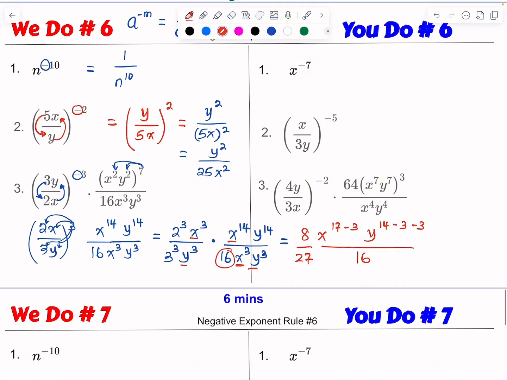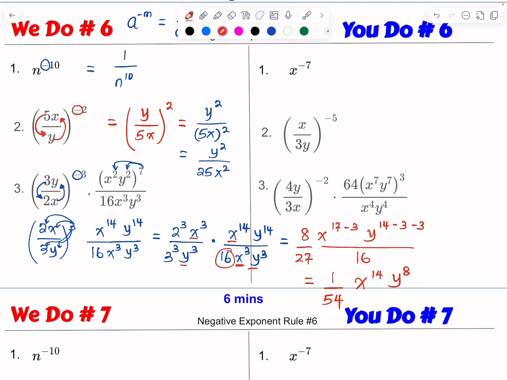And then if you do the math, what do you notice? This one is going to be 1 over 54, right? Because if you multiply 27 times 16, and then you see 8 divided by those multiplication, you should get 1 over 54. And x to the power of 14, and this one should be y to the power of, this one is negative 6, then this one should be 8. And that will give me 8. You have to be very careful on questions like this.